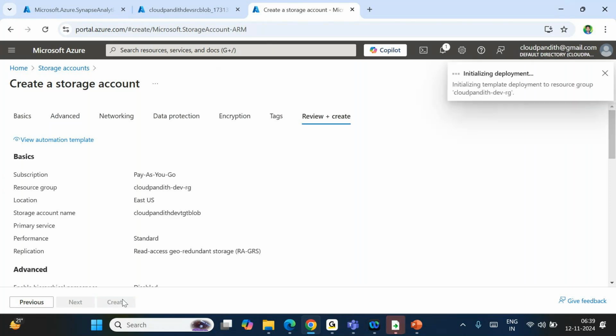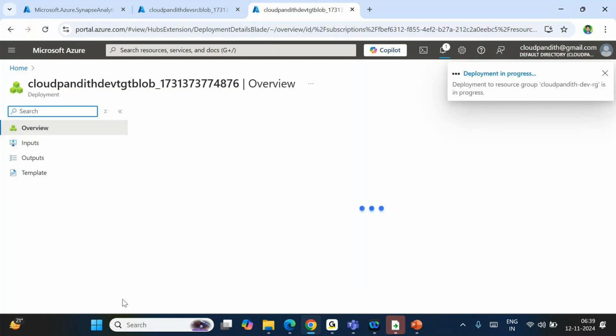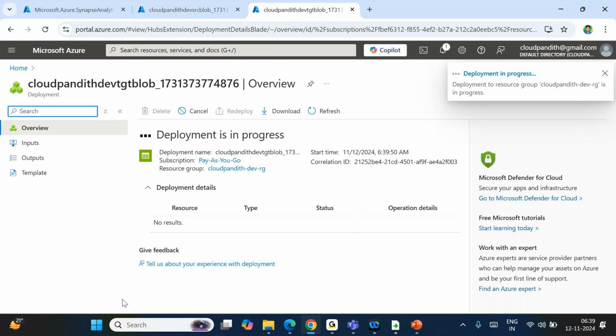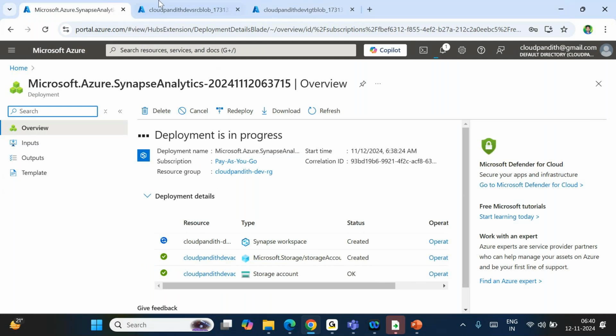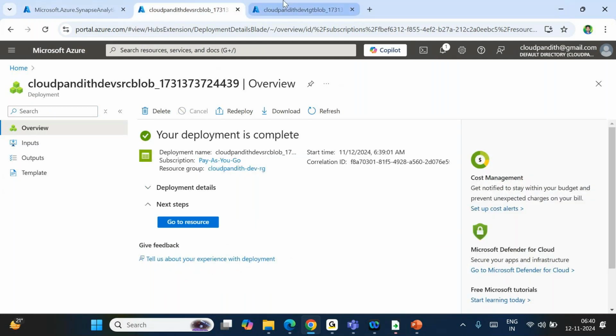Create it. Okay, Synapse, source blob, sink blob.